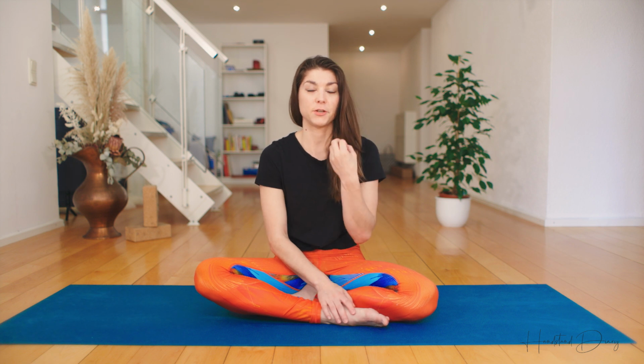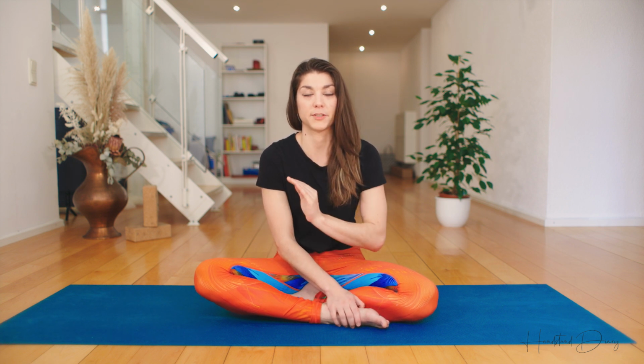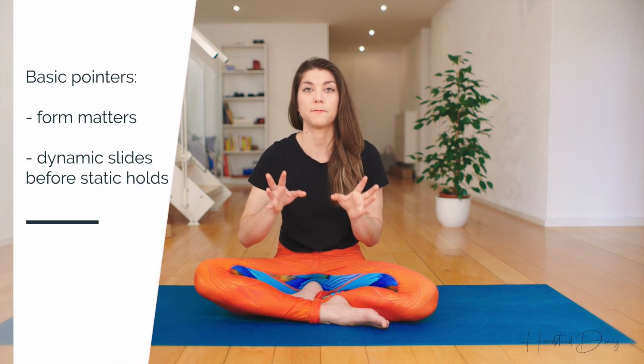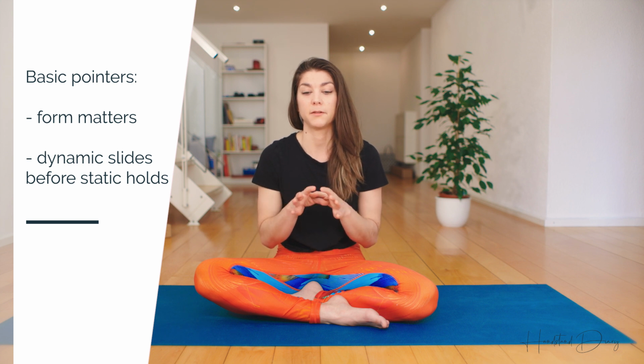Here are some basic pointers when you go for understanding your shape and form in a tuck first. First of all, form matters. So in these exercises, really focus on how you're doing them and film yourself, because what you feel is usually not what it looks like, and that's completely normal, but you need to develop that feeling. And the second thing is the dynamic slides come before the static holds. The static holds are harder and are going to challenge you more.